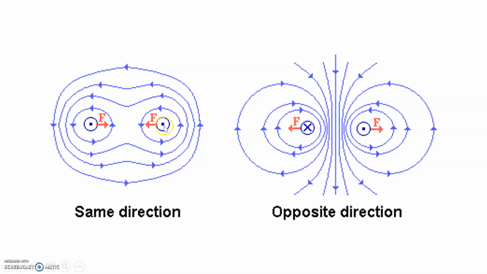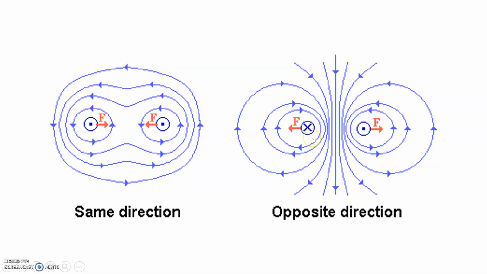Then we can look at how the magnetic field is more easily drawn for those wires. We can use our right hand grip rule again. This time our thumb's coming towards us and our fingers wrap around. So we get this anti-clockwise circle of magnetic field around both of the wires. And we can see how this field joins up because the fields are going in the same direction. So that's another way of looking at why the wires push together, why the force is pushing the wires together, because the magnetic fields are joining together.